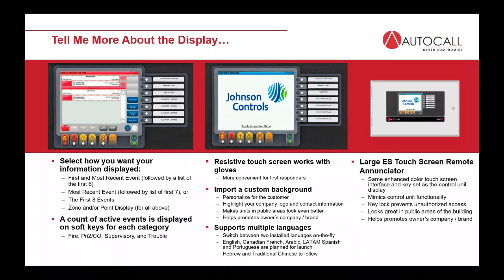And then, as I mentioned, we're going to support multiple languages. You can, like InfoAlarm, switch between any 2 languages. You can install up to 2 languages in a panel, and with the push of a button, you can switch from one language to the other on the fly. So the languages that we plan to support for launch are English, Canadian French, Arabic, Latin American Spanish, and Portuguese. And those language translation files will all be downloadable from the tech support website. And we're also looking into supporting Hebrew and traditional Chinese, and those will follow.